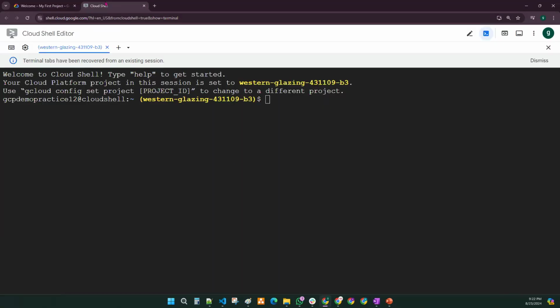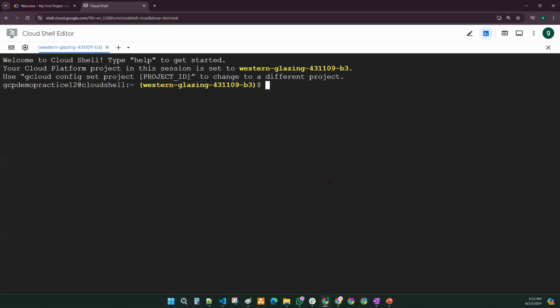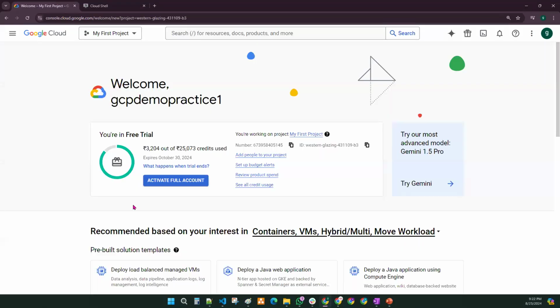So that entire Cloud Shell terminal gets opened here, so you can close it here. Here you can see this entire Cloud Shell is available to use. Now, I want to list out all the buckets in Cloud Storage. If I want to list something in the graphical user interface, we have to go to that particular service and click on it, right?